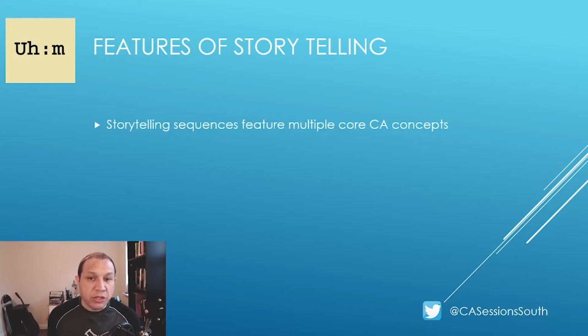A key reason why this session is scheduled at the end of the series is because stories tend to feature multiple core topics of conversation analysis. Topics such as turn design, turn taking, sequence organisation, preference, embodied actions, and repair all feature in the ways that people tell and receive stories.